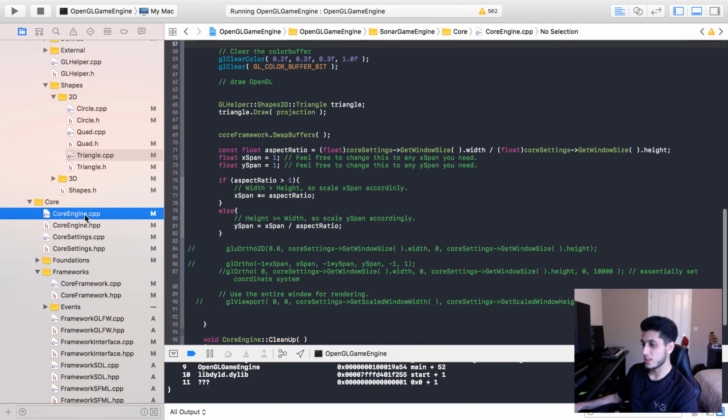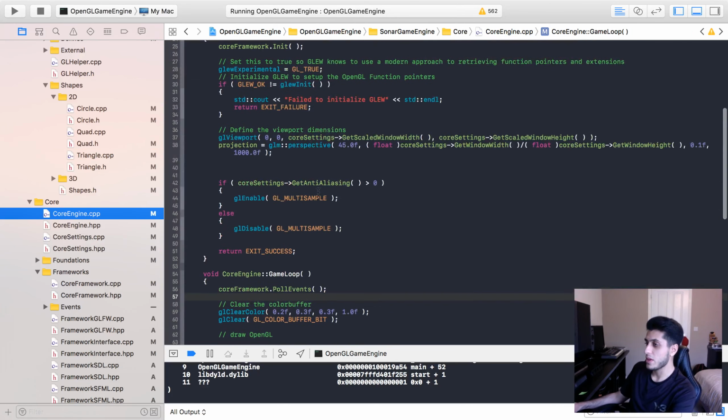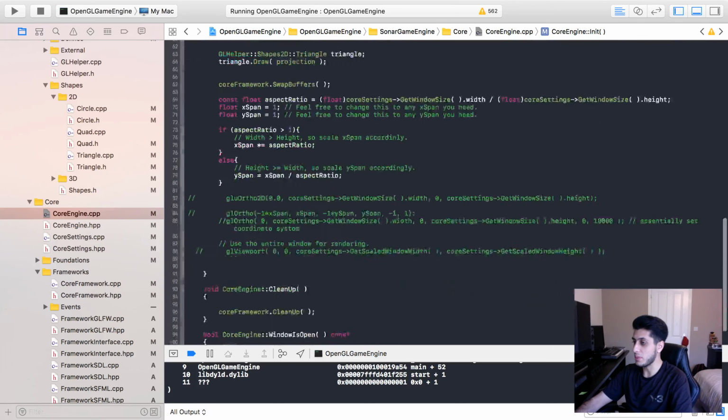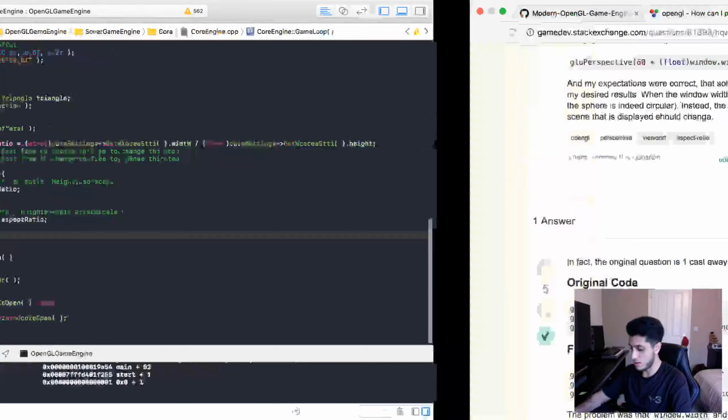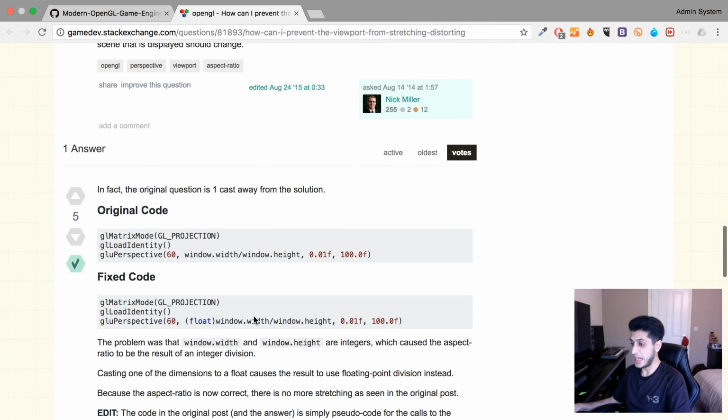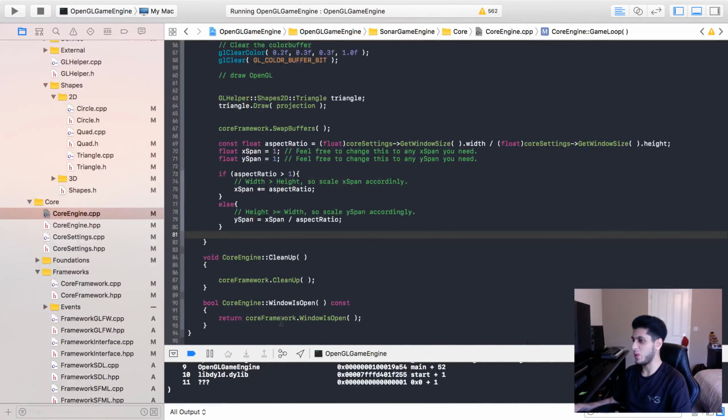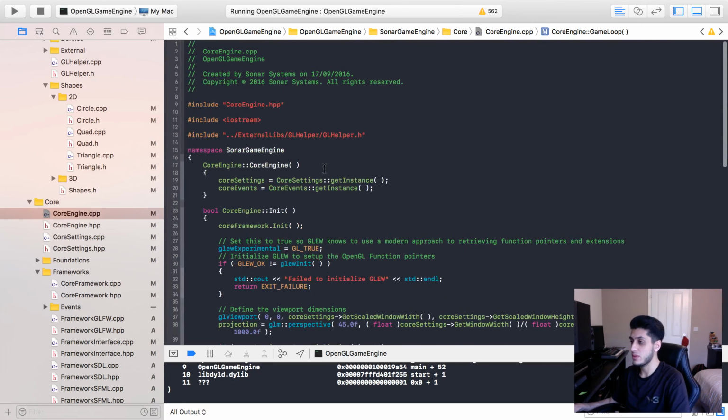Let's have a look. If we go to the core engine, what does it do anyway? It's a GLM, we specify the field of view. I think for now this is fine. I'm happy with this, that seems a-okay. So I can actually get rid of this. Yes, this link did help, because I properly looked at this instead of it doing width divided by width, which basically equaled 1. I got a proper ratio. So that's good.